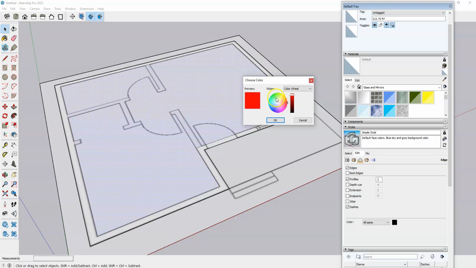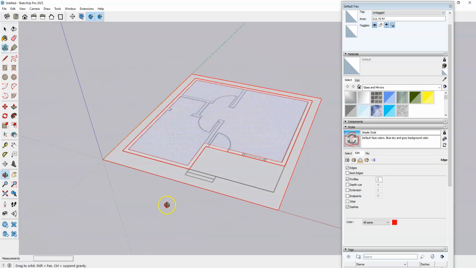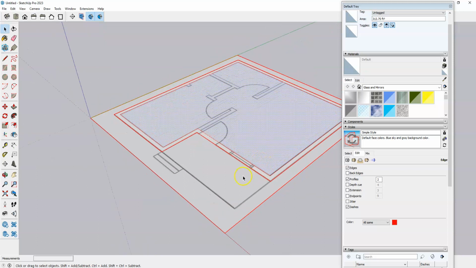You have the option to use this color wheel to find your color, or if you click this drop down that says color wheel, you've got the different options. Like maybe you want RGB. I'm going to go ahead and click RGB. And then red, turn it all the way up on the R. And then G and B, green and blue, stay at 0. And that can also find your red color. So just whichever way you prefer, if you know your exact RGB that you want, or if you just want to use the color picker to pick a random color. Once we do that, we hit OK, all of my edges have turned red, the color that I just specified.